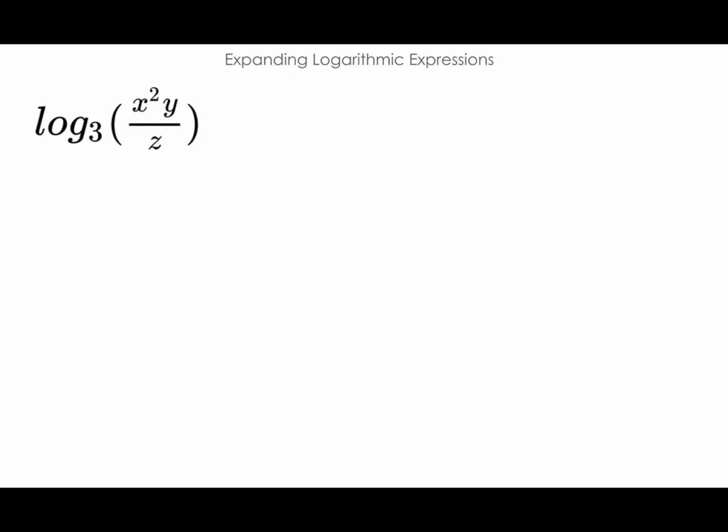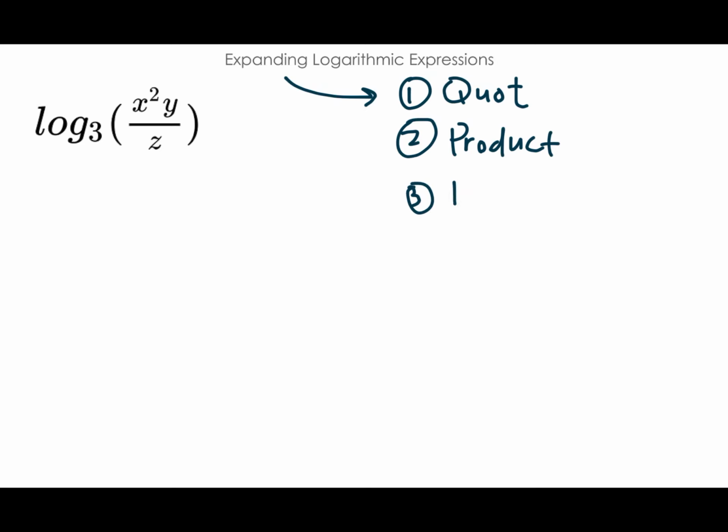So we're going to start with the most basic example that shows all the properties of expanding a log. Because even though some of the ones we do are going to look and be more complicated than this, the base steps, the basic way you approach it remains the same. And we're going to do these things in a specific order, okay? When we are expanding, we're going to start with the quotient rule. That's what we're going to do first. Then we're going to do the product rule. Then we're going to do the power rule. Okay, we are going to strip every single problem down to just these three steps to make everything accessible.